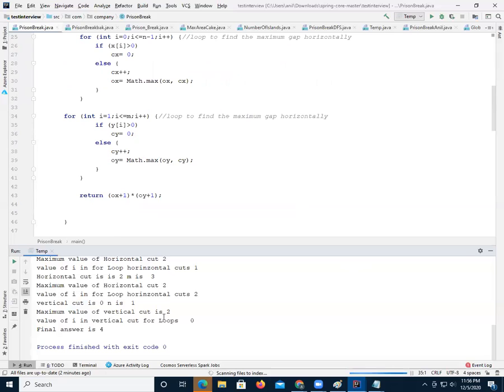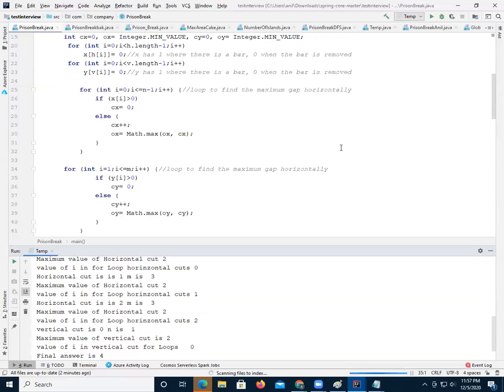Max of vertical is 2, right? And max of horizontal cut is 2? No, it should not be 2. It's 3. What went wrong here?